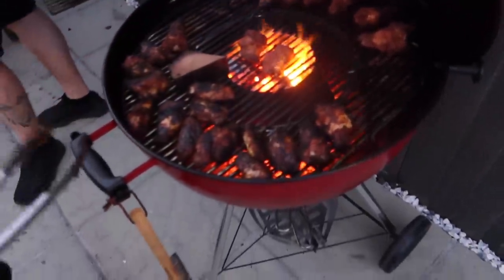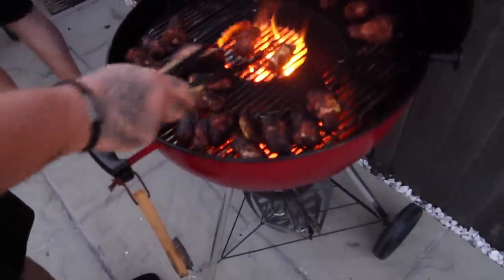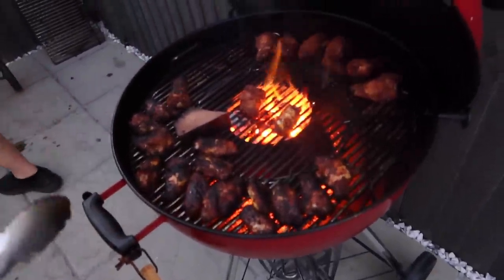Keep that in the look. These are going to be honey sriracha. I'm just trying to get a little char on them before I sauce them. Tucking into a burger now. Yeah, I really know how to cook. That tastes so good. Bacon, burger, cheese. Don't know what the sauce is, but it's amazing.